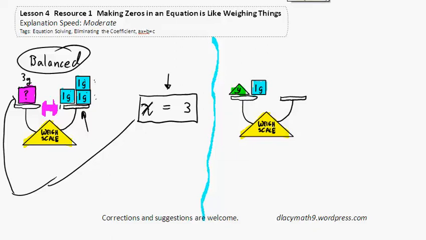However, I'm going to add some more. I'm going to put 3 1-gram masses on the right hand side, and I want you to say that we've mucked about with it and we now see that the two pans will stay level and that it is balanced. My question to you is, what is the mass of the object y? The answer is that y is equal to 2 grams.